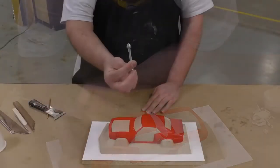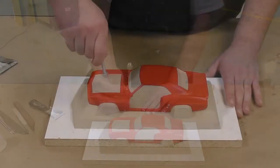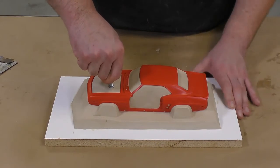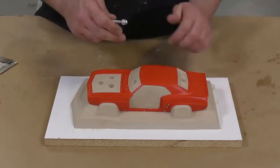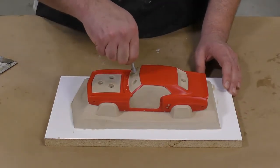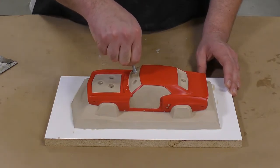To add some keys to our mold, I'm simply going to use the acorn nut that I've screwed onto the back of this bolt, which makes it an easy to use key tool. Now note that I'm pressing the windshield keys straight down and not at an angle so that they don't become an interlocking mechanism between the two halves of our mold.